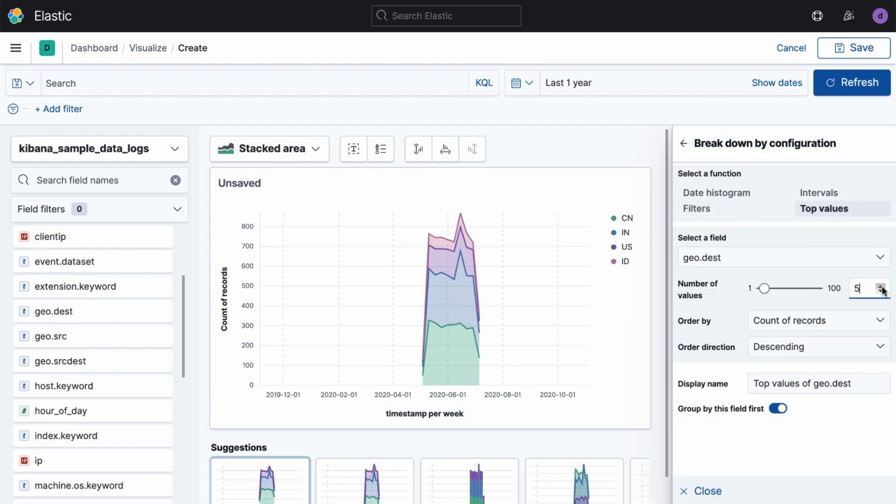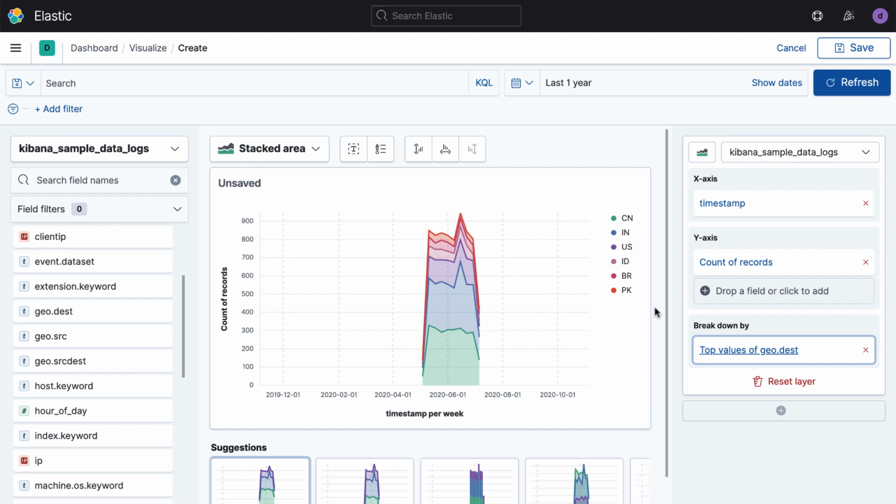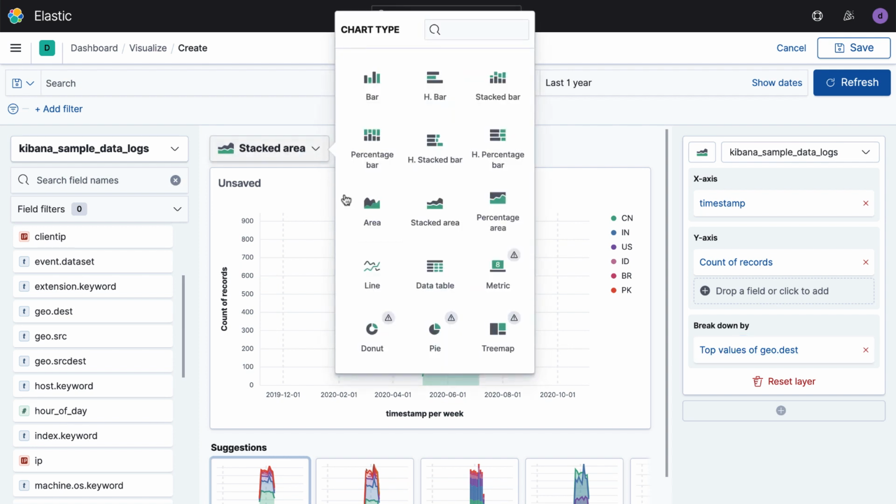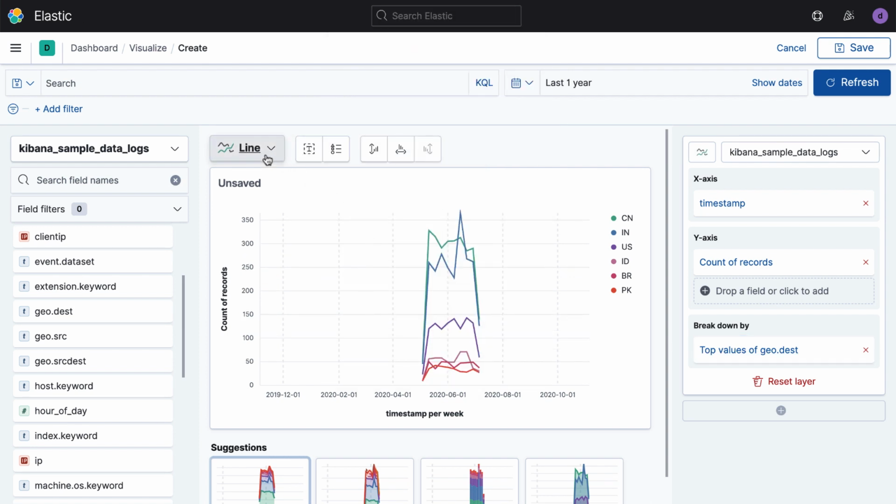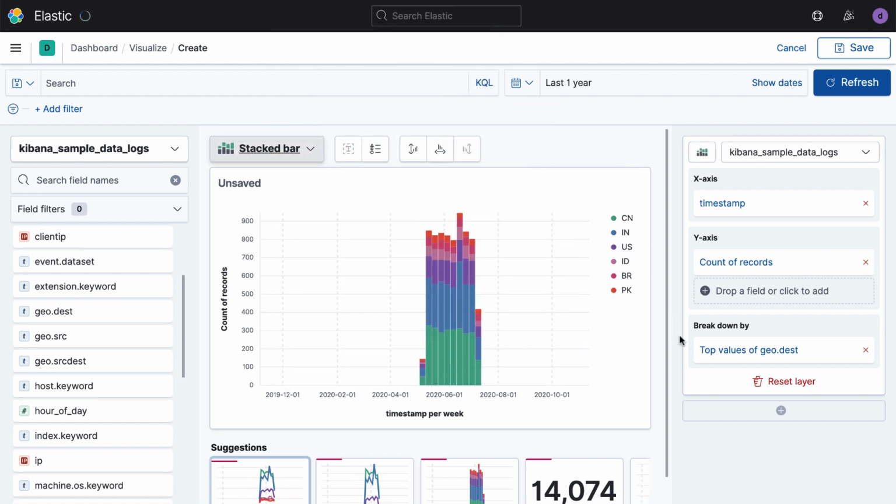Let's see the top 6. And in that fashion, right, I now have a stacked area chart, and you can actually see the different countries stacking on top of each other, right? In the same way, that's back to line. And then if we went back to where we started with a stacked bar chart, but now that we have the actual geo fields in there, you can see it's the exact same data, but now it's limited to the top 6 countries, and each one of those is designated by a different color stacked on top of each other.